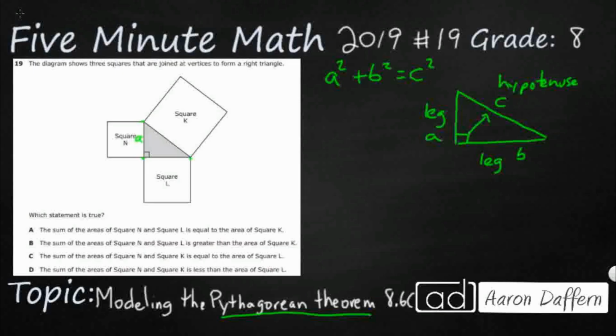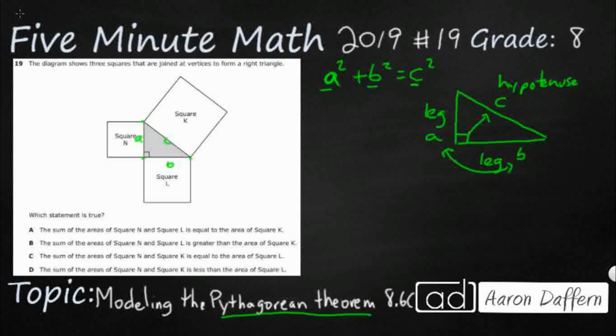A, b, c. It doesn't matter if we swap the a and the b, they can be swapped, that's easy. What we can't do, though, is name the hypotenuse anything other than c, simply because what was discovered by Pythagoras so many thousands of years ago was this right here, a squared plus b squared equals c squared.